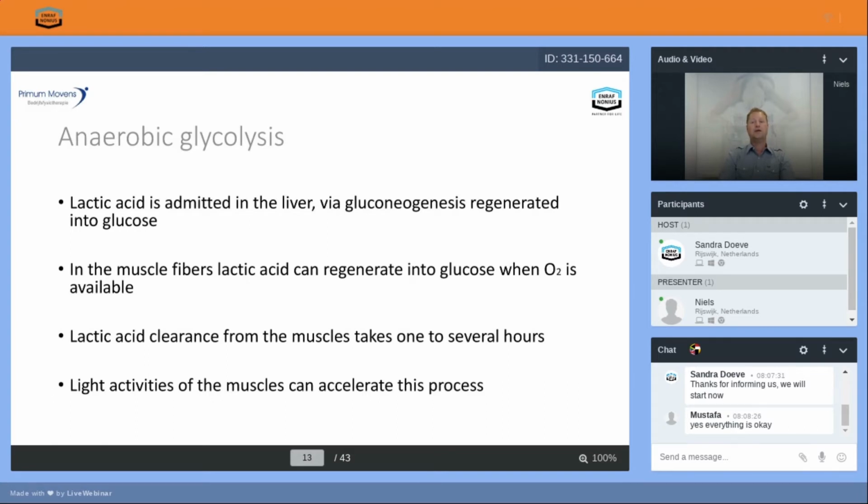So you can be active at high levels. That will lead to a buildup of lactic acid in your muscles, and to get rid of that most properly and most effectively, you should do a proper cooling down in order to get the blood flow going and to get the lactic acid out of the muscles again.